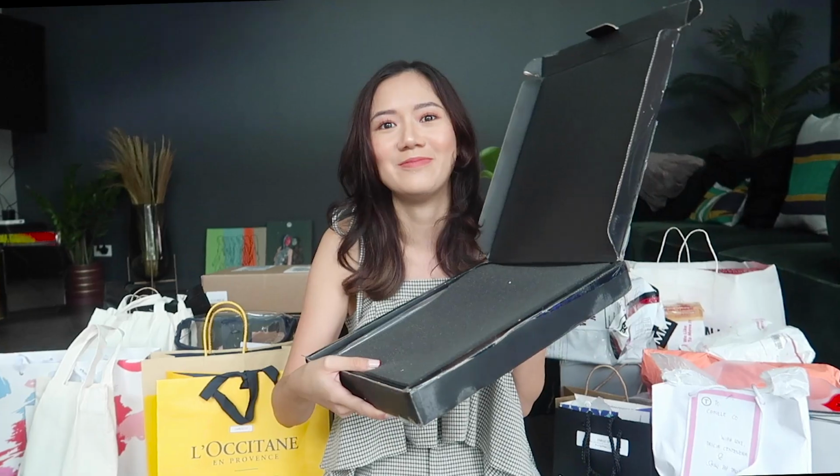This actually came maybe last week. I was already about to open it, but then I realized that I really wanted to unbox this together with you guys because I feel like this something, I'm not gonna say what it is, but I feel like I won't be able to get this without you guys, so it's just right to share this moment with you.